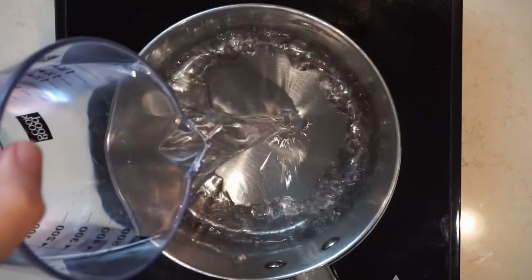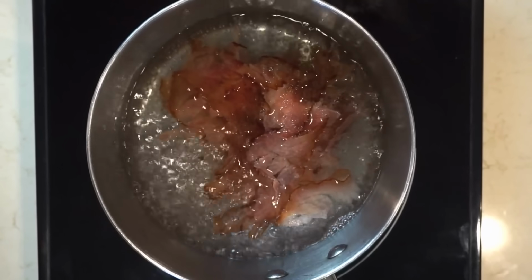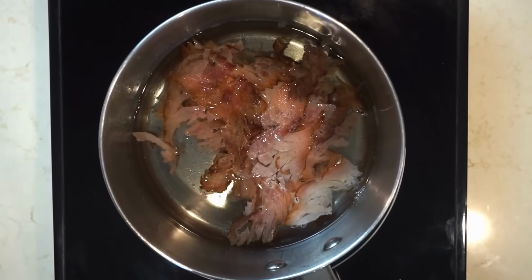So of course I had to test out my katsuobushi to see if I could use it to make some dashi. So I got some water boiling, dropped in the katsuobushi, and then cut the heat and let that steep for a few minutes.